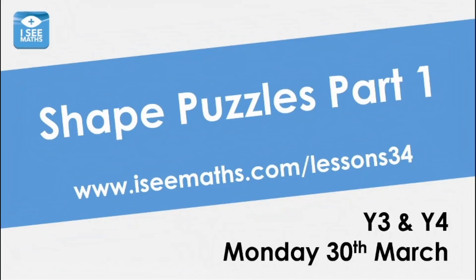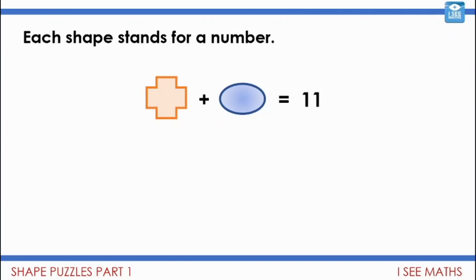Okay, so shape puzzles part one. Really looking forward to the challenges that we're going to get to, and we're going to use some of the addition and subtraction skills that we've been building over the previous videos. So here goes. Each shape stands for a number. The cross stands for a number, and the oval stands for a number. So to start off with, pause the video, and what could the cross be worth, and what could the oval be worth? Well, let's have a think about this one. A little bit, I have to say, a trick question. Because the cross, well, it could be worth ten, and the oval could be worth one. Or maybe it's something different. Maybe the cross is worth six, and the oval is worth five. We don't know, because there's two different shapes. We need to work out one to be able to know what the other one's worth. But what about now? Now, what's the cross worth, and what's the oval worth now? Pause the video and see what you can find out.